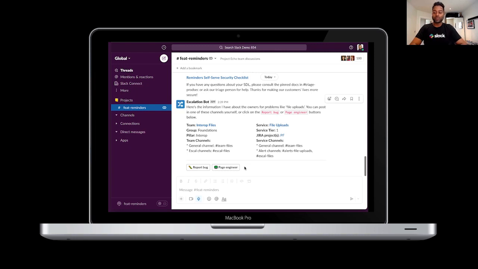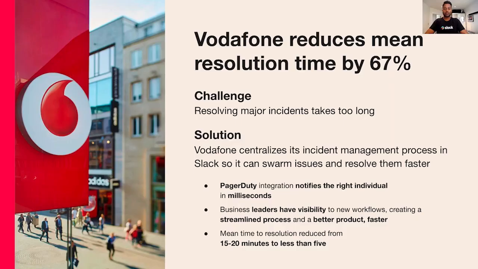And for the thousands of customers across the globe, Slack is the right tool for quickly resolving incidents, shipping code faster, and keeping your talent happy. And here is how one of our customers is using Slack for their software development teams. Vodafone is one of the world's largest telecom providers, and to monitor and escalate customer-facing events, their team relies on the PagerDuty integration for Slack.